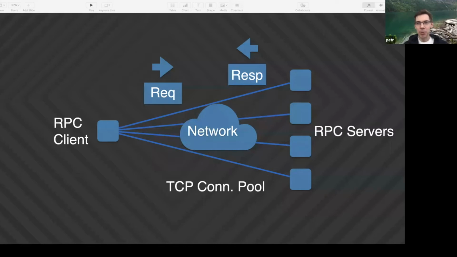And the problem is you don't really know which one you would choose. Your request will go over some of the TCP connections, hit one of the servers, and come back. And in between, you have load balancers, you have switches, you have buffering, and so on. All that, in general, makes it pretty hard to map application traffic into the network.